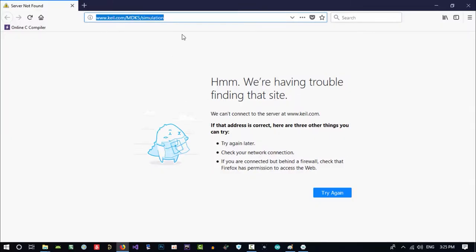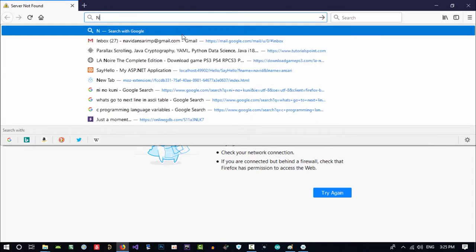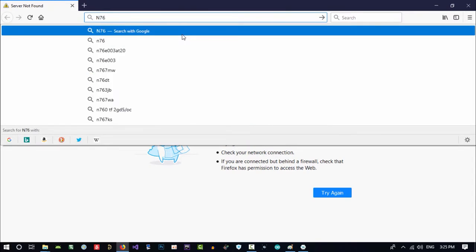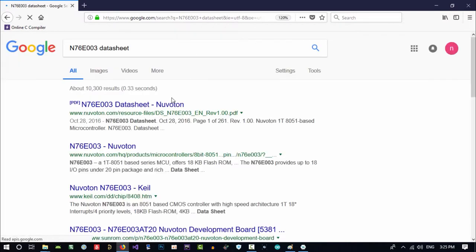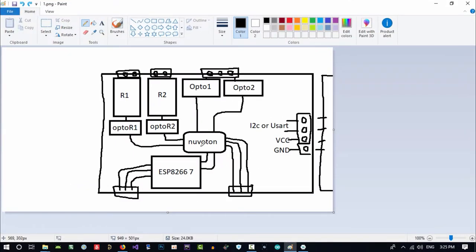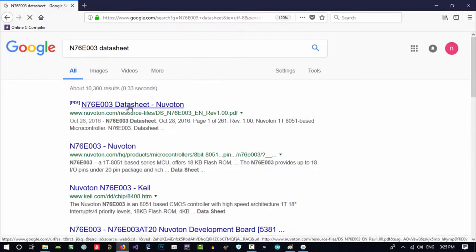So the MCU that we want to use is this NE203. Let's just download its datasheet. No, it is Nuvoton, I think. I called it right, so I will download it.